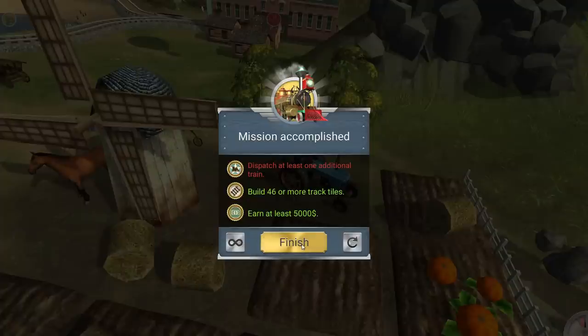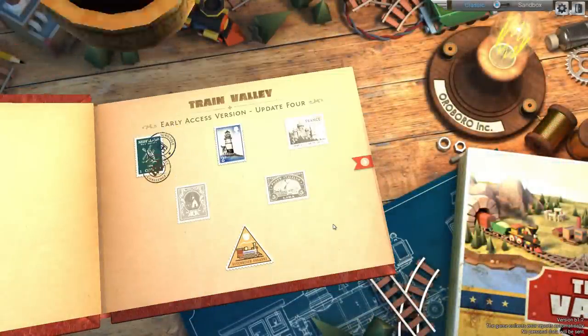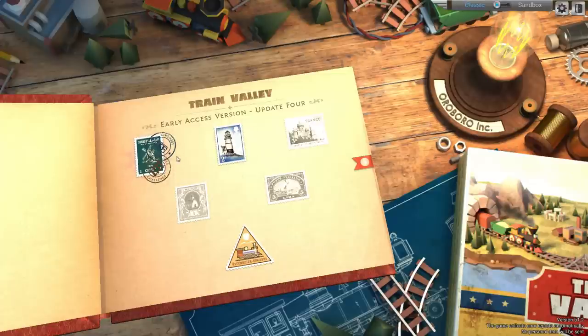All right, we finished. Yay! I think we did good. How'd we do? Did we do good? I think so. I don't know. I'm not a train person. I like trains. There we go. We went to the Netherlands. We kicked butt. And now we're going to go get a new stamp here at this lighthouse.